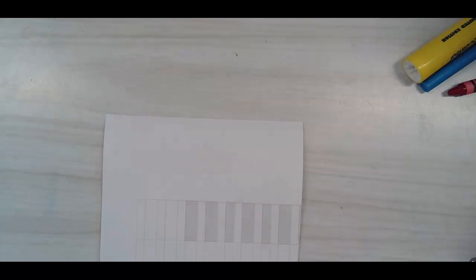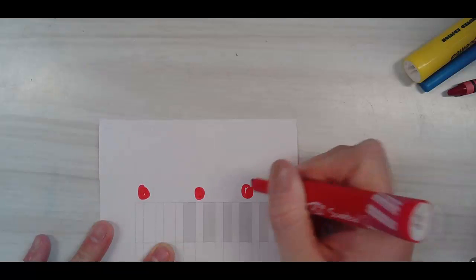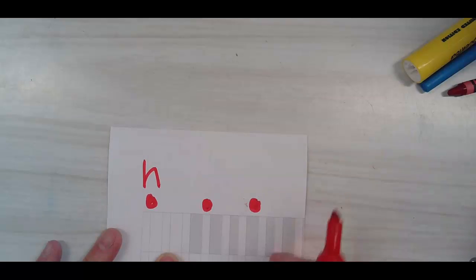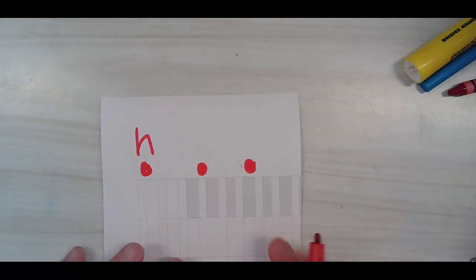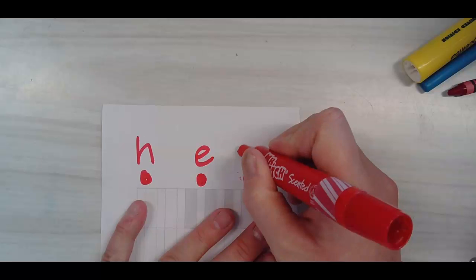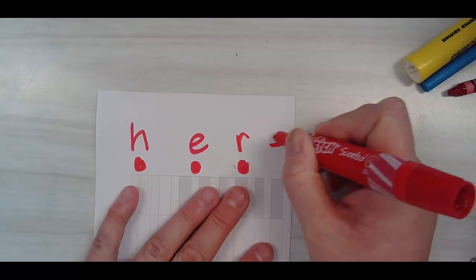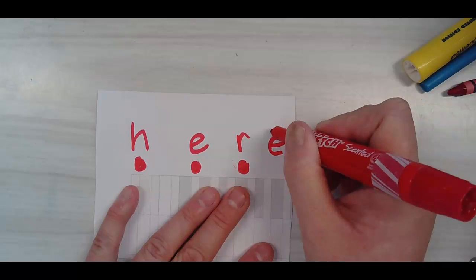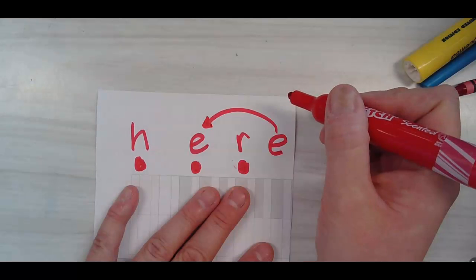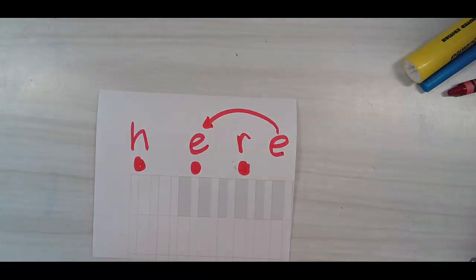What sound do you hear first? Huff, which is H. And what sound do you hear next? Huff. E, and what sound do you hear last? R. Now, the sound that you don't hear is the last one, and E, it would be silent E, and silent E would make E say E. Ear, here. It is just huh. You're right. Good job.